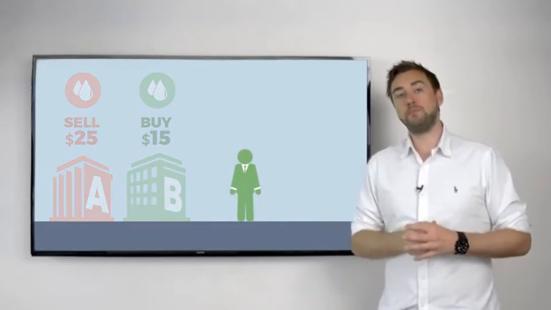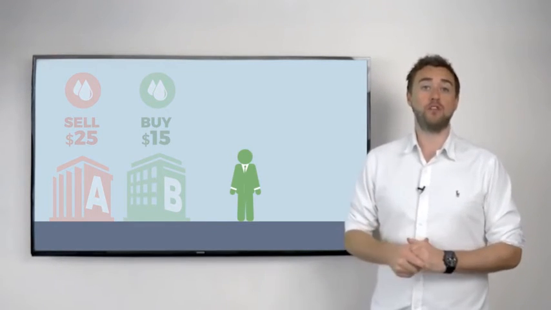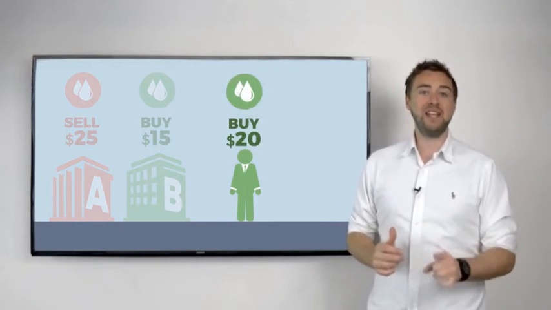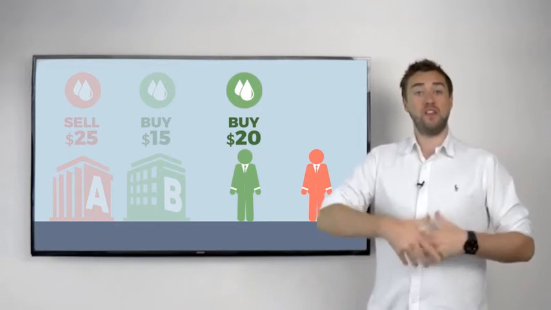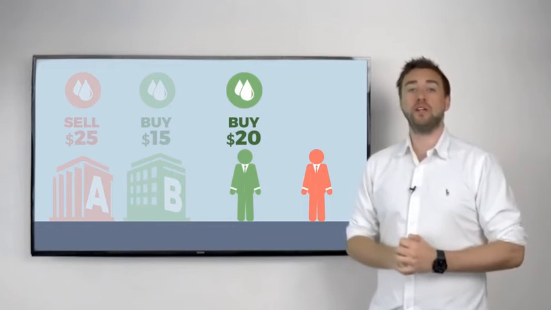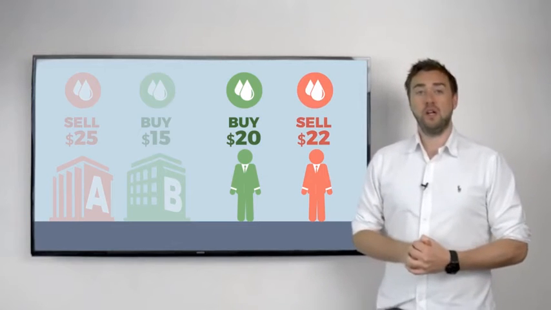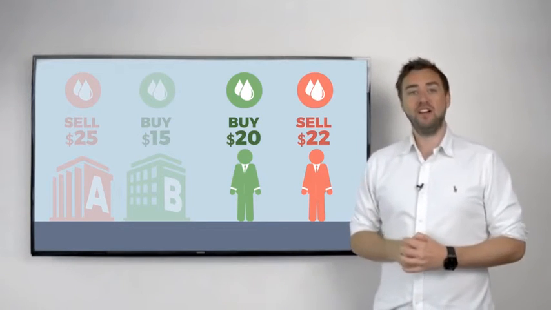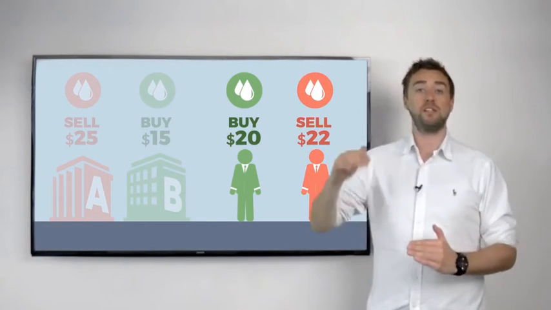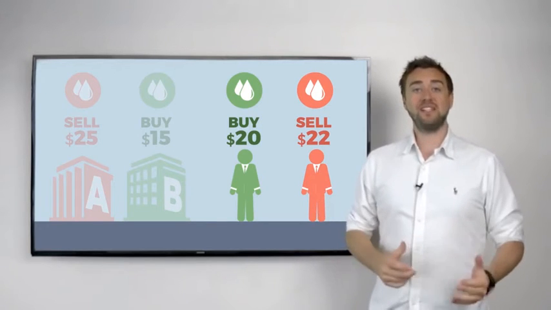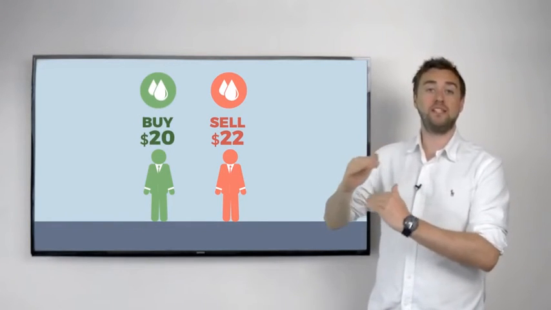However, at the same time, speculator X thinks that there will be a harsh winter, which in turn will push the price of oil up over the coming weeks. So he is prepared to pay $20 for a barrel of oil based on those beliefs. Meanwhile, speculator Y is convinced that there'll be a warm winter, which means lower oil prices over the coming weeks, and so he's willing to sell his barrels of oil at just $22. What's happened in this hypothetical scenario is that there was previously a wide market where there were no speculators present. For example, $15 buy price, $25 sell price. But thanks to the speculators, the prices available are now 20 buy, 22 sell.